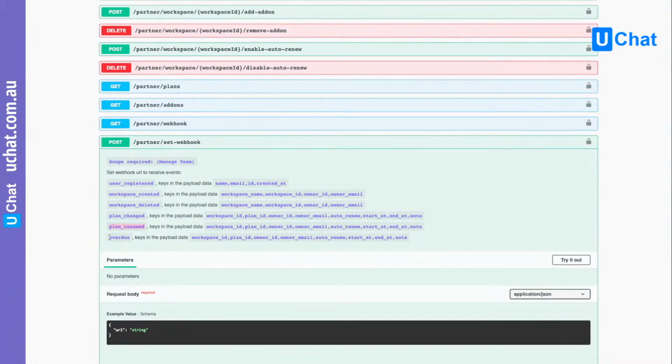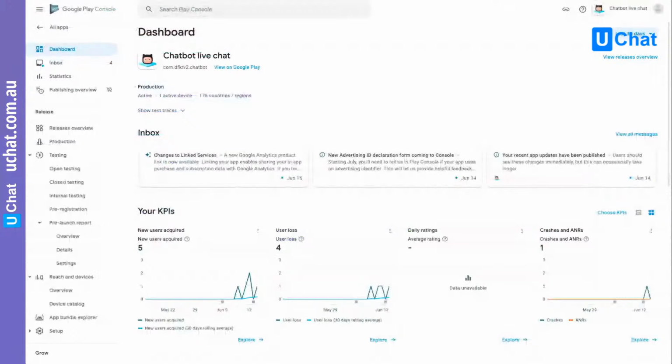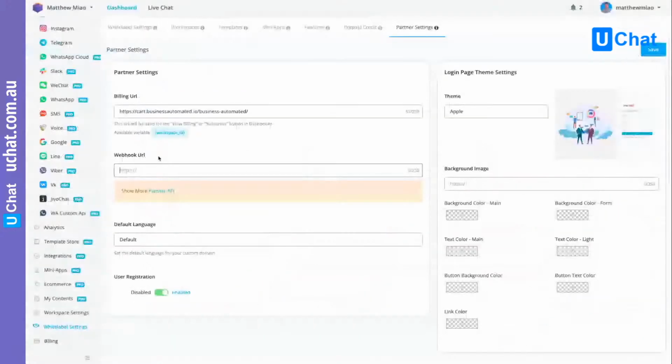We also have the overdue events, so that you can send reminders to the customers because their workspace is about to downgrade to the free plan in 3 days. Okay, we have the overdue grace period of 3 days. And what else? This is a webhook URL that is unique for the partners, so that you can use this to set up your own sales funnels. Okay, and we have the full trainings on that part as well.